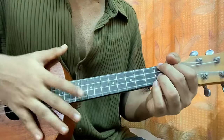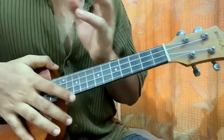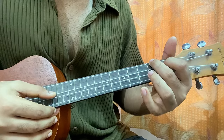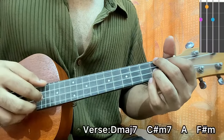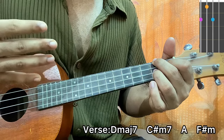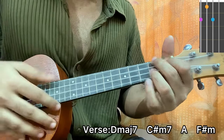The first chord in the song is a D major 7. On the guitar it's a D major 7, but on the ukulele it's better if you play it like this: two on the top string, one on C, two on E, open A. You might ask why I described it that way — it's because it's technically F sharp minor, but practically we are playing a D major 7 chord. Just leave it behind and play the shape.